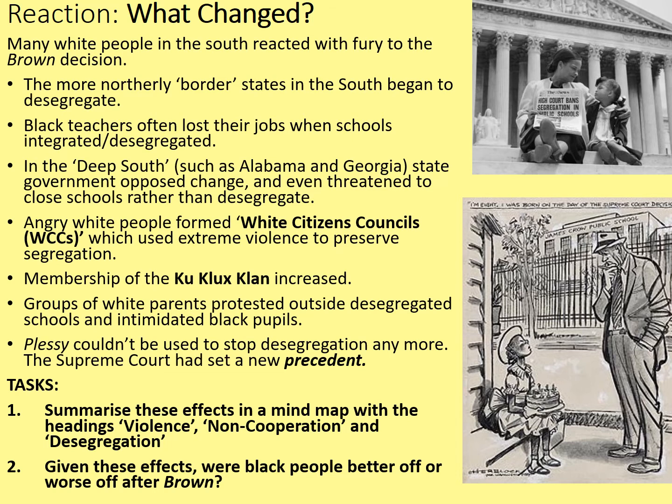As for whether black people were better off or worse off, it's really a question of long term or short term. In the short term, yes, there was increased violence, but in the long term, this was the beginning of the end of desegregation, so that surely has to be seen as a positive. However, I'm going to leave it up to your interpretation.